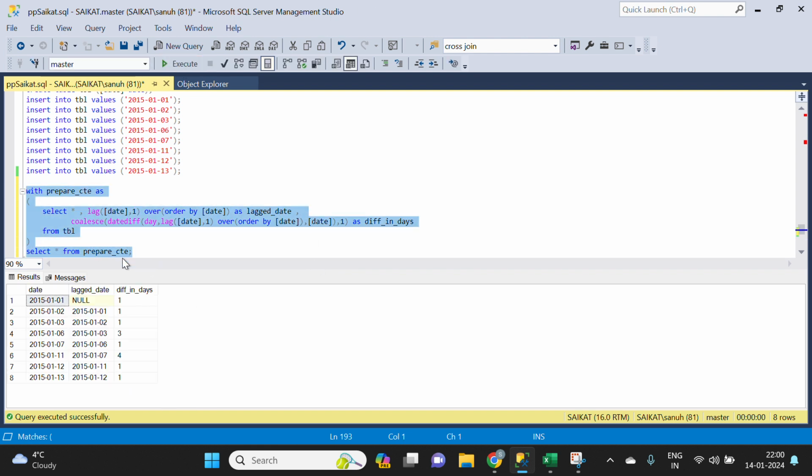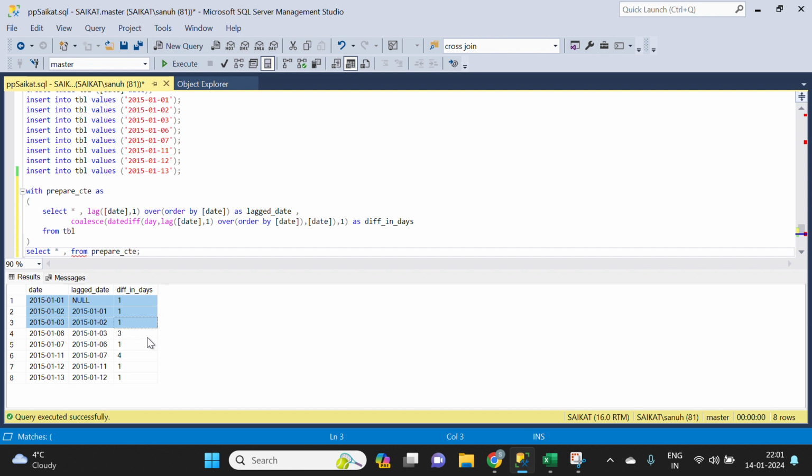Now, after that step, what I'm going to do here is think about it. These dates are 01, 02, and 03. If I try to assign these three dates into a group, then we'll be able to find out the rank. Then only we can apply the row number window function to get the rank.